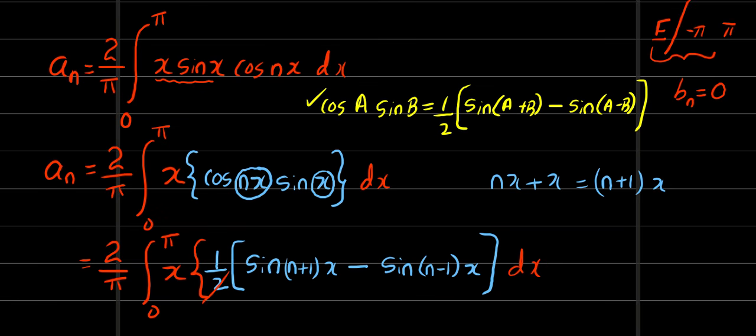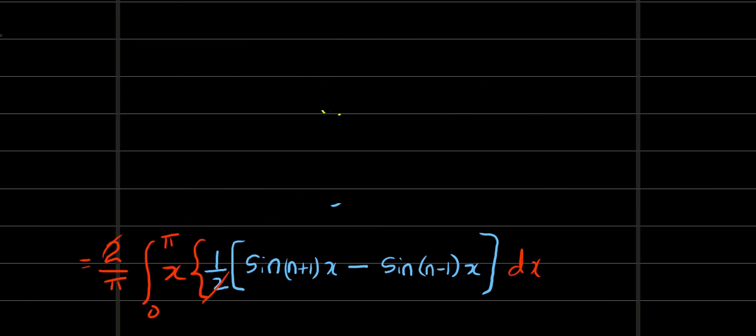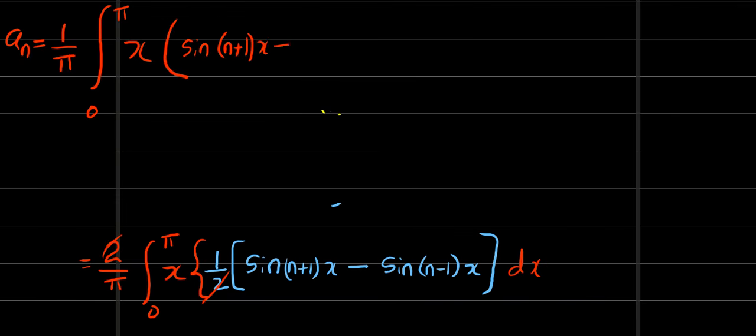Okay, now these characters will get cancelled. So anyway, I'll write a_n is equal to, I'll throw the constants outside, 1 by pi, and then I'll write this integral once more a bit neatly, 0 to pi x, and in bracket sine (n plus 1) into x minus sine (n minus 1) into x dx. So we can get rid of this completely.